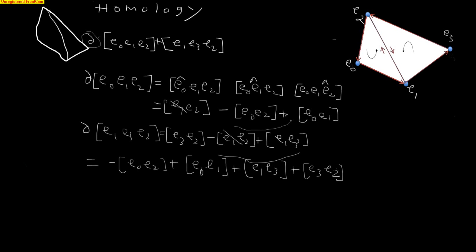And let's see what that gives us. So you have minus E0 E2 here, which means it is a minus here. So really it's like going from E2 to E0. So let's start going from E2 to E0. Then you have E0 E1, that's E0 E1. E1 E3, that's E1 E3, and this is E3 E2, right? So essentially we have this boundary, which is also expected. So the algebra works nicely. The sum of the boundaries is the boundary of the trapezoid.